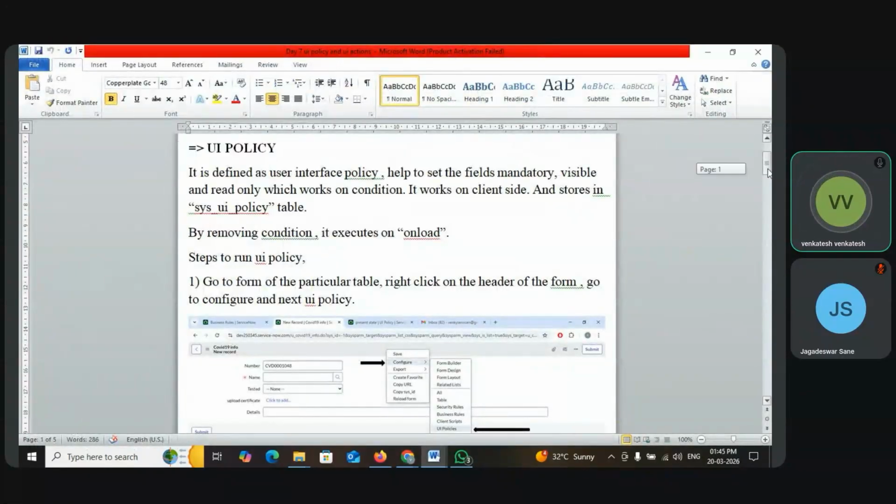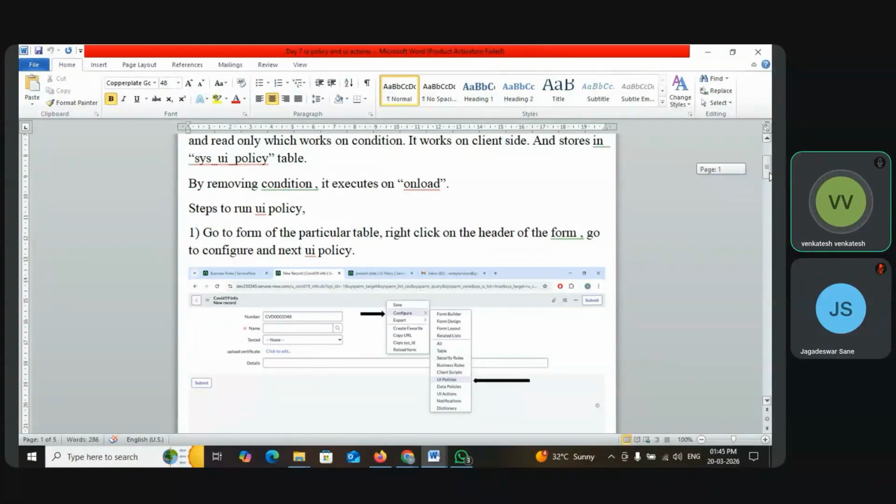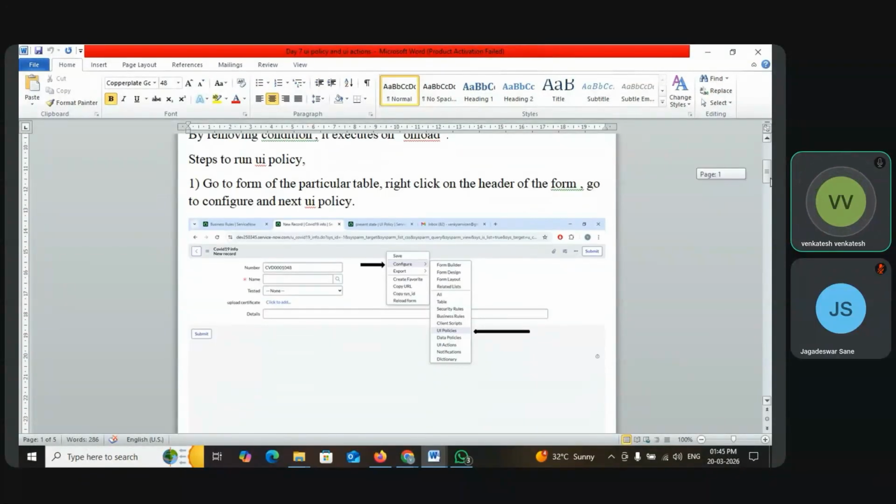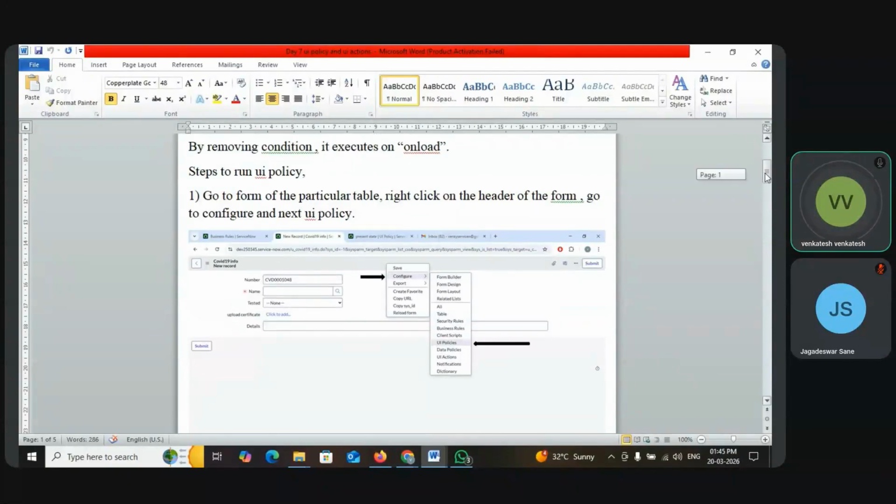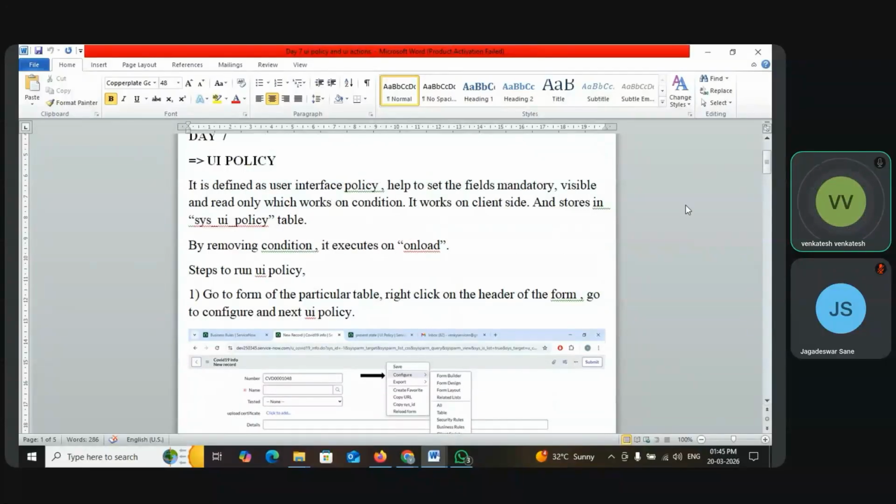That is the reason the UI policy is a different feature compared to the other things. It directly shows how things are changing whenever the page is loading, what conditions have been given in the UI policy, and how the field is changing.